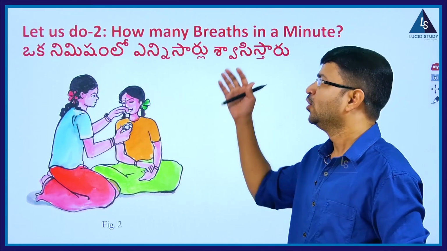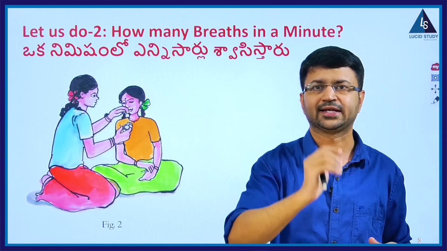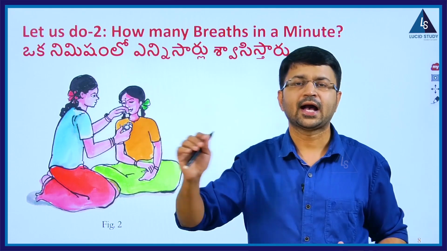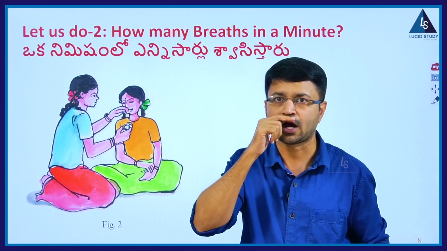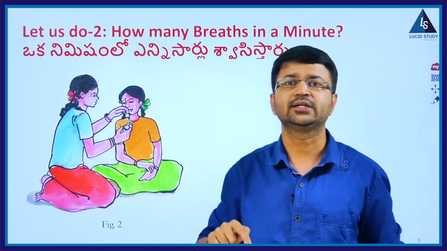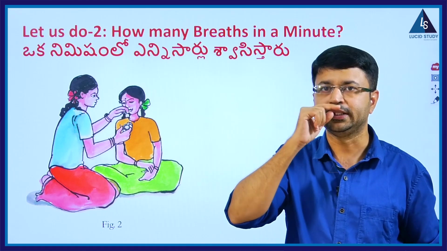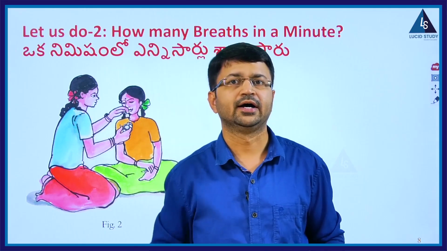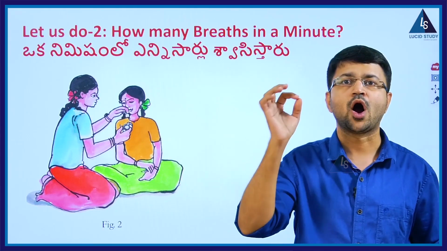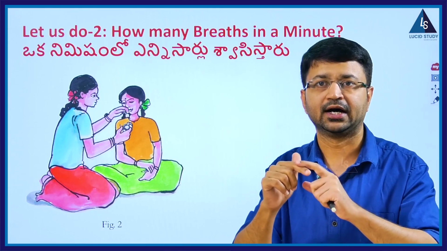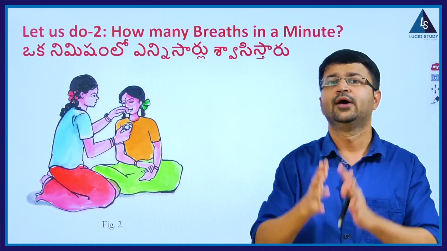In this activity we are going to count the number of breaths in 1 minute. Again, to carry out this activity, we require a watch. You have to keep your finger just below the nostril of your friend, with the fingernail part towards the nostril in this manner. Tell your friend to breathe in and breathe out normally. Whenever your friend breathes out, you can feel warm air touching your finger. With the help of the watch, you can count the number of breaths taken by your friend.